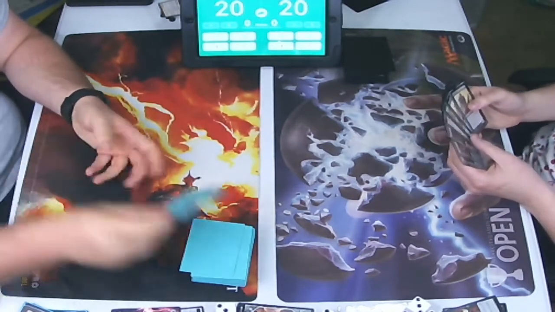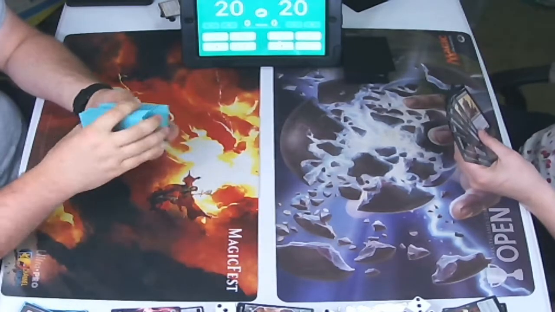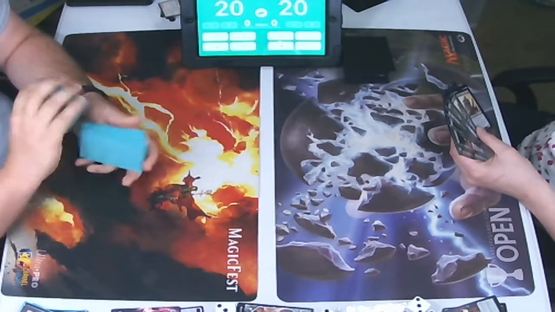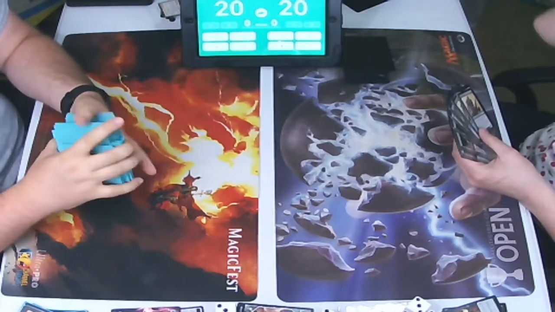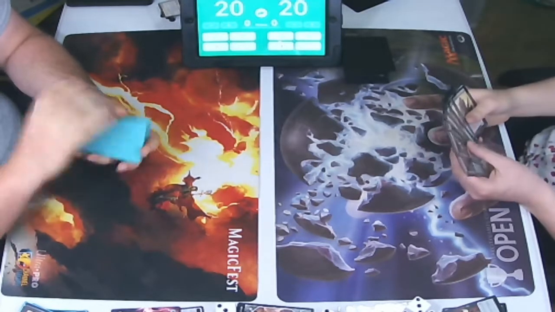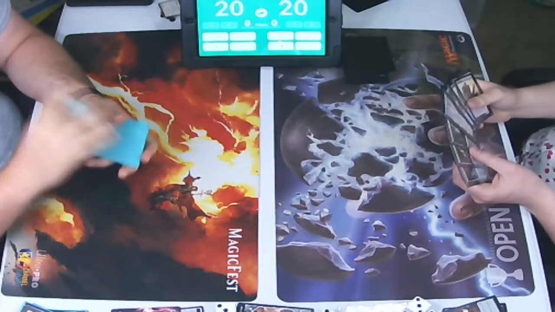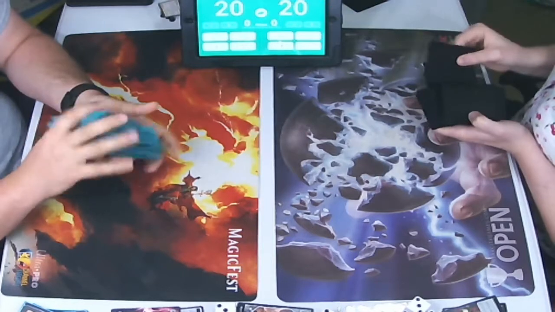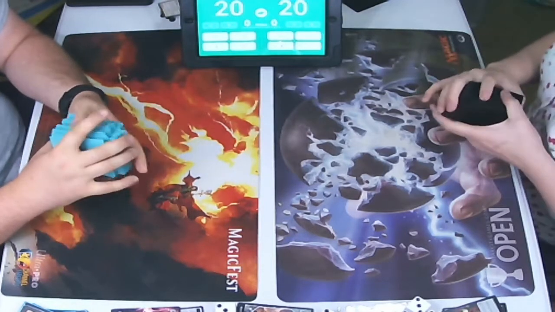Alright, well, we can't keep another one-lander, even though we have double Inquisition and a Plague Engineer. That would have been cool. I would have been fine with that. Yeah. I think I'm gonna pitch it as well. Gotcha.